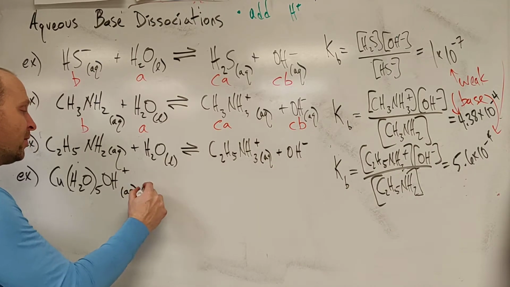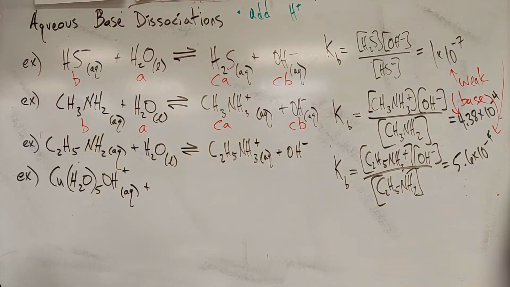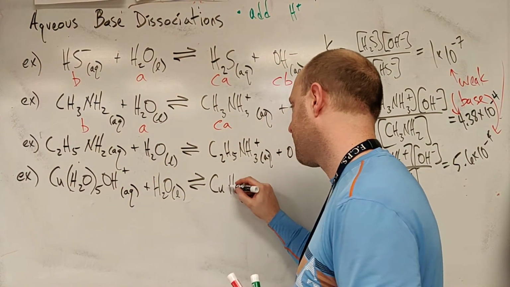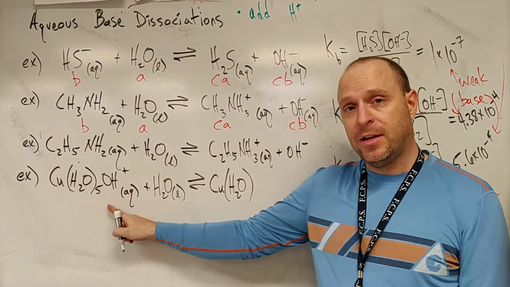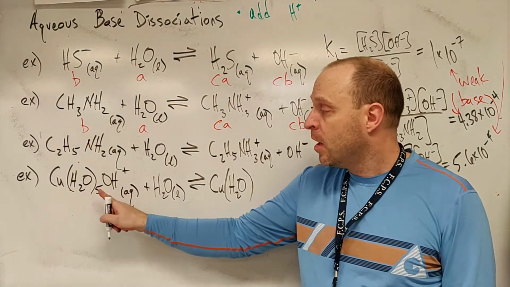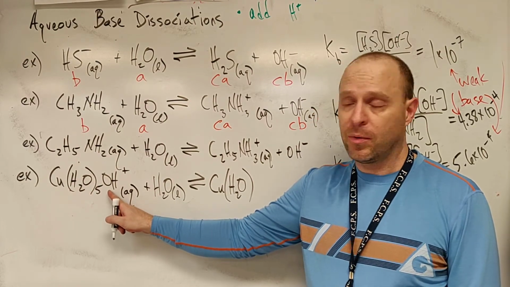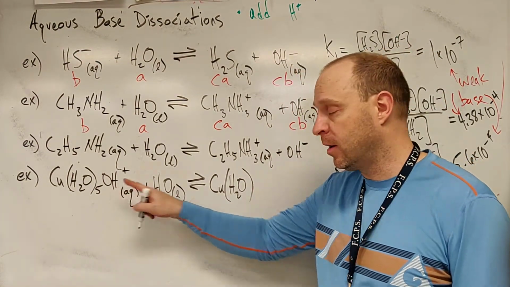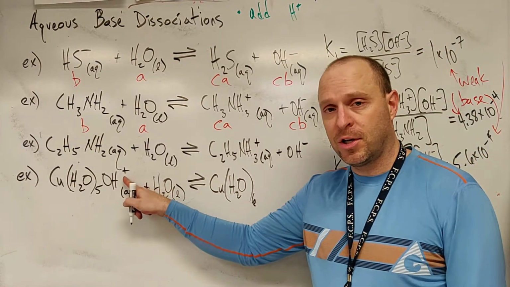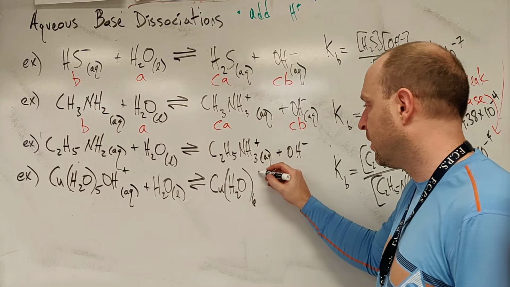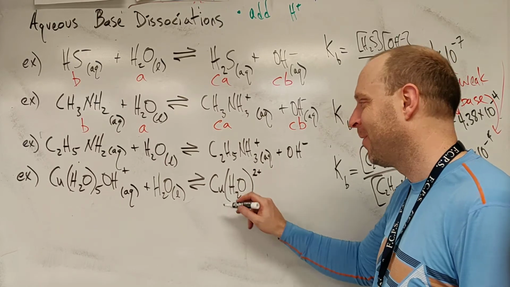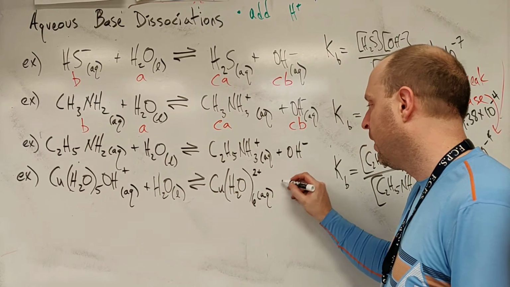Anyway, aqueous. This is doing base things, and we have declared that because it says base right there. What do bases do? They gain an H plus. Now, if I gain an H plus here, it doesn't change those. I got a bunch of H2Os. But this OH minus now turns into an H2O, right? And I've added an H plus, so my charge is going to jump again. So I gain a water because the H bonds with that OH. So there's 6 of them now. And my charge goes up by 1 because that is an H plus. So I now have a 2 plus there. And that should be the penta-aqua copper 2 complex ion. And then hydroxide.